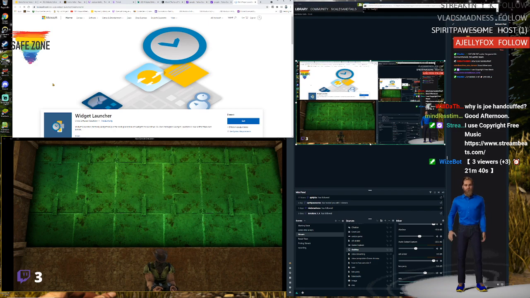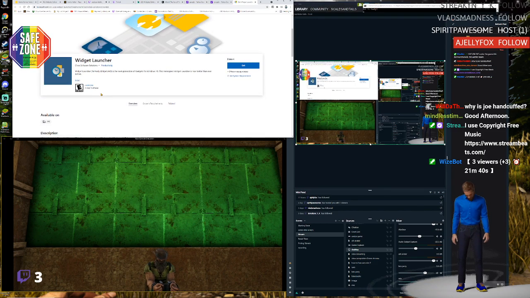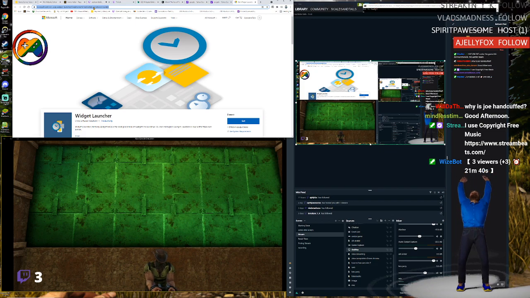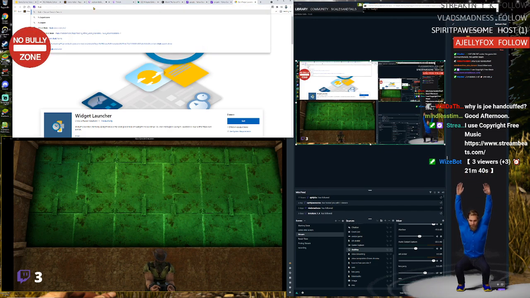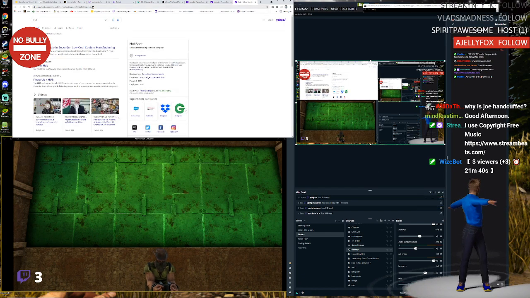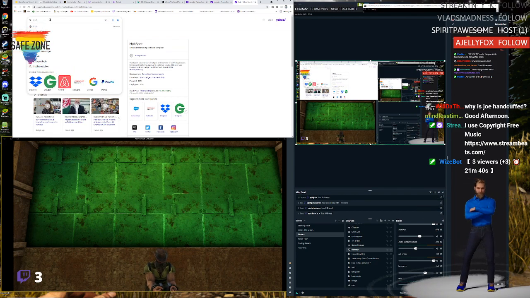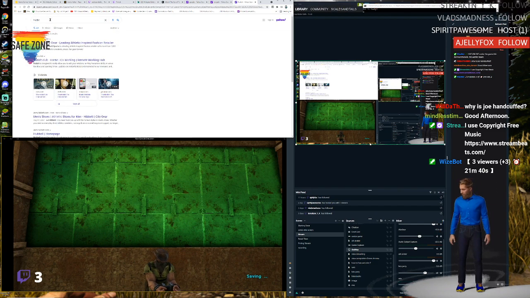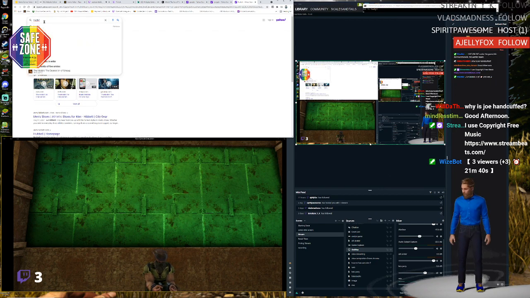So there's different ones you can go to. The widget bot launcher, which will generate gadgets and widgets for your Windows. Now, as far as doing that for Discord and all that, I don't think that works. There are hub things. What's it called? Hubbit. No, that's not it. Oh well.